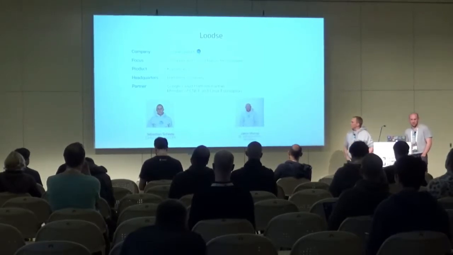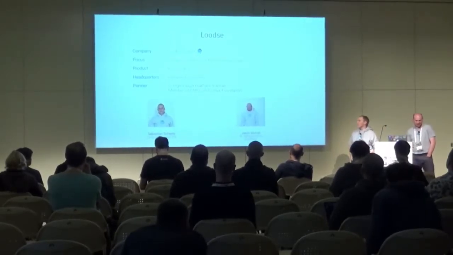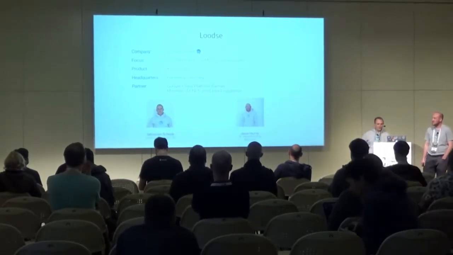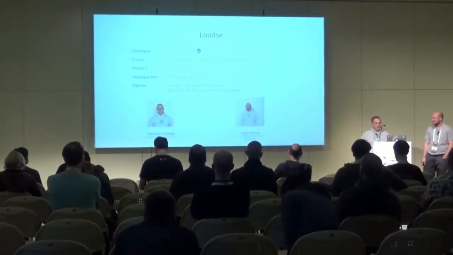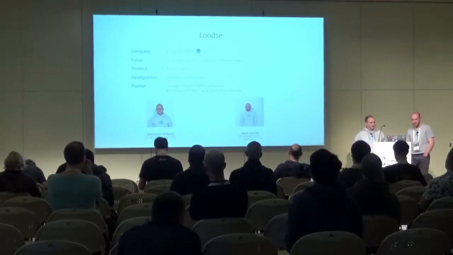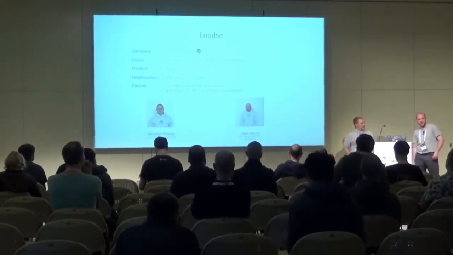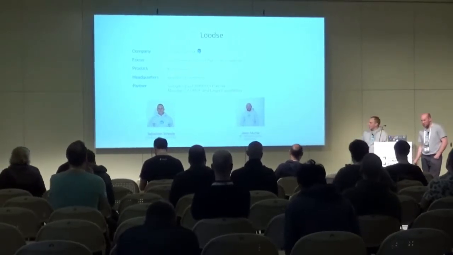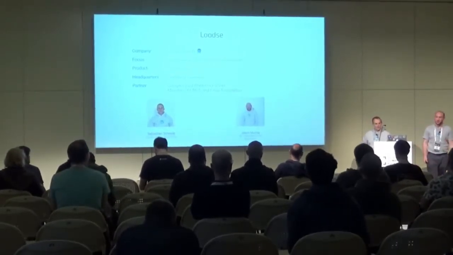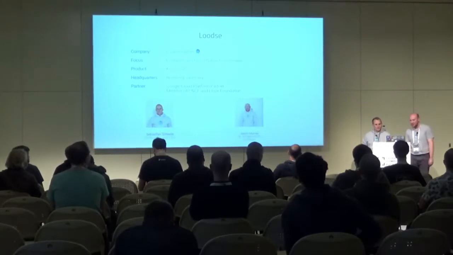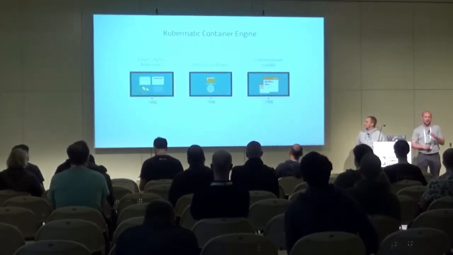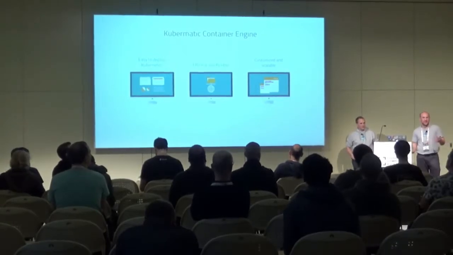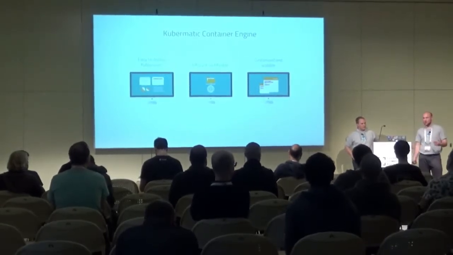So we are Loodse. We are a startup from Hamburg, and I'm Sebastian, the co-founder and CTO. And I'm Jason, the senior infrastructure architect at Loodse. The big thing that we do at Loodse, which is kind of cool and very exciting, is Kubernetes. So Kubernetes Container Engine. We're kind of like Google Container Engine for everybody who doesn't use Google.